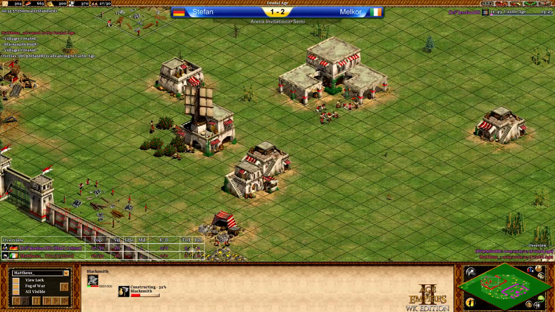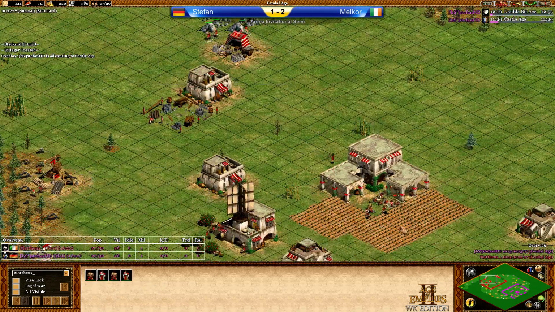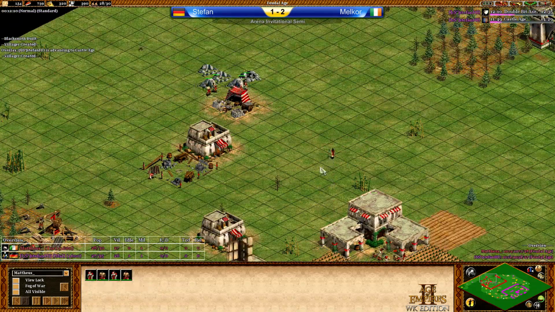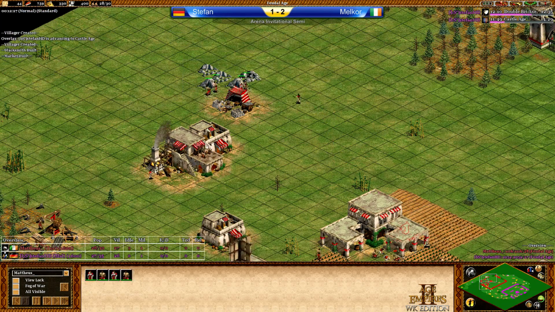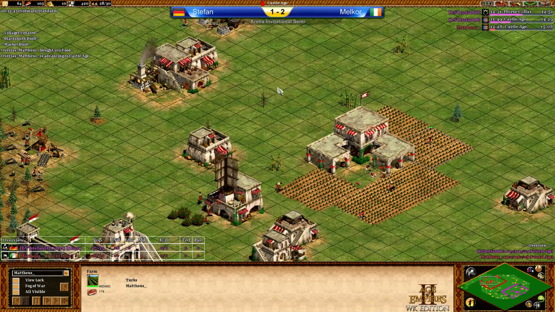Do we get here? Blacksmith, market. Oh, this time he is on stone. 3, 4, it's going to be 5, 6 villagers. At least 5. It's 5 villagers on stone. This one maybe. No, she's going back to wood. So 5 villagers, 420 stone in the bank already.